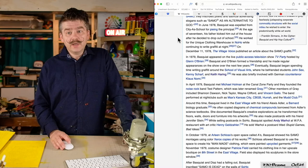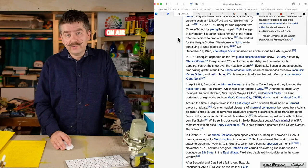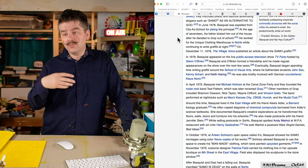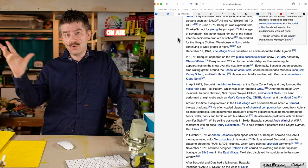So the Samo moniker appears all over the place because there are two artists spray painting it everywhere. People are like, what is going on? Who is doing this? And when it is revealed in the subculture that it's Jean-Michel and of course his friend Al Diaz, that also contributes to a certain kind of cultural cachet, right? Because people of all strata and income levels have seen this appearing, and when they find out it's this 17-year-old kid and his friend, they're like, huh, you're the one. Because it's not just the name; there were often poetry quotes from famous poems, or things that they created themselves.